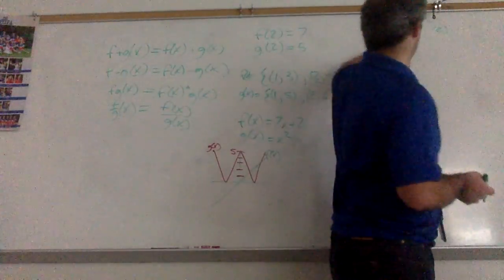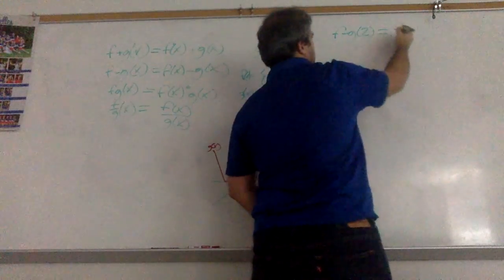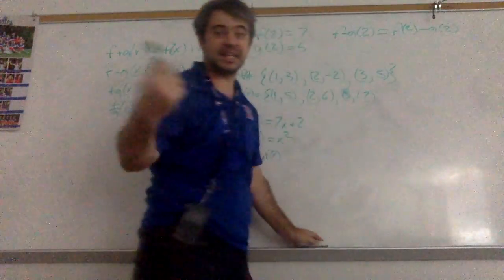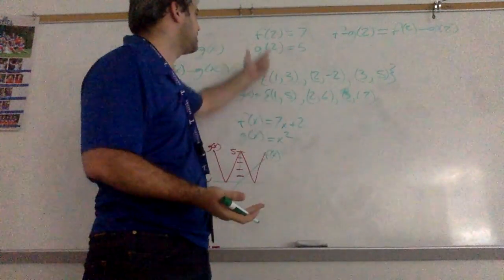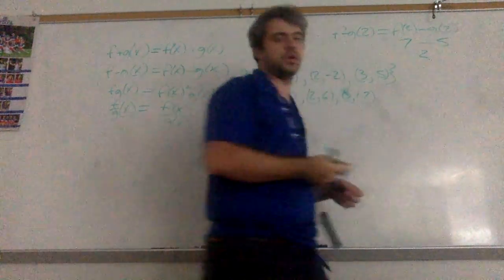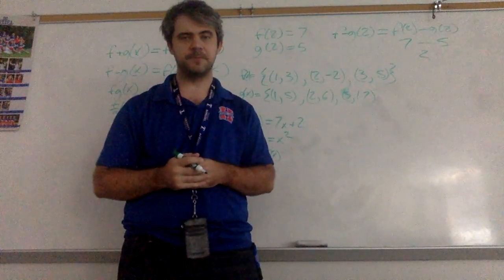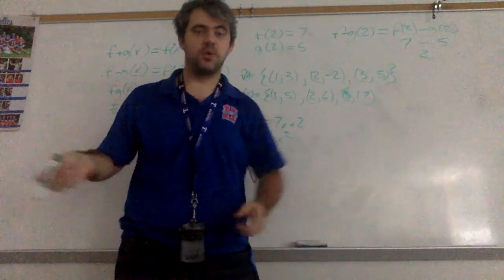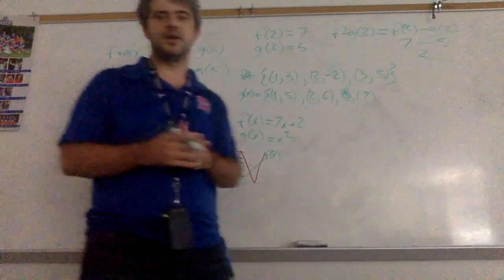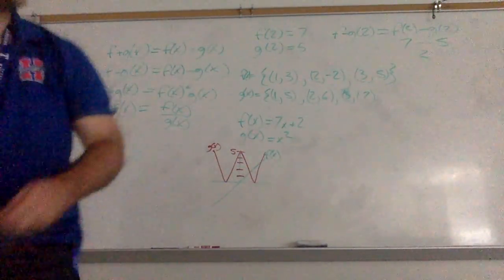We could do f minus g of 2. And that's just f of 2 minus g of 2. And again, they've already given these to us. They say, okay, f of 2 is 7, g of 2 is 5, so subtract those two, you get 2. And we can do the same thing multiplying, we can do the same thing dividing, okay? If anything, the only difficult part here is it's going to be a little tedious because it asks you for all 4. But once you get 1, the other 3 should be super easy, okay?